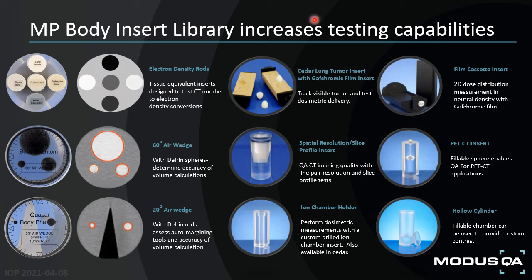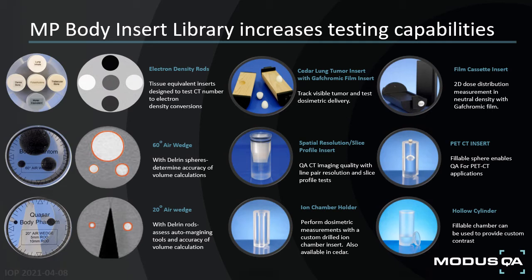So we do actually offer a wide variety of inserts that allow for treatment dose and delivery verification. And the first among them is this wide variety of cylinder inserts that can either be drilled for an ion chamber or at least have a tumor model that can be either centrally or offset within them. And so as an example of one here, it's a split cedar insert, and it does indeed have an offset tumor model placed inside it where you can place a piece of film inside for dosimetric assessment.